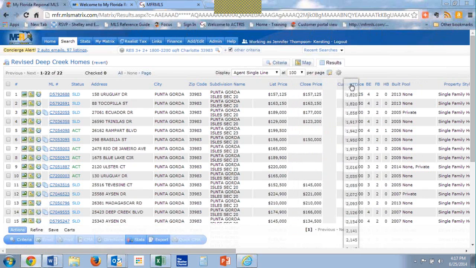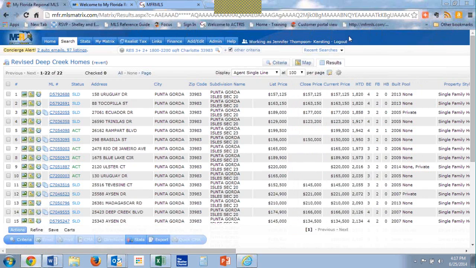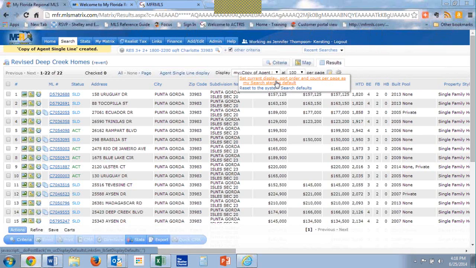You can manipulate this and make it the way you want it to be, what works for you in your business. Once you have it laid out the way you want it, very simply, come up to that little piece of paper with the pencil icon on it and click on that. You're going to save it as a copy, because you can't overwrite the system's defaults, but you can make your own. So you can save that as a copy, and now that's called copy of. And what I could do now is make that my default.